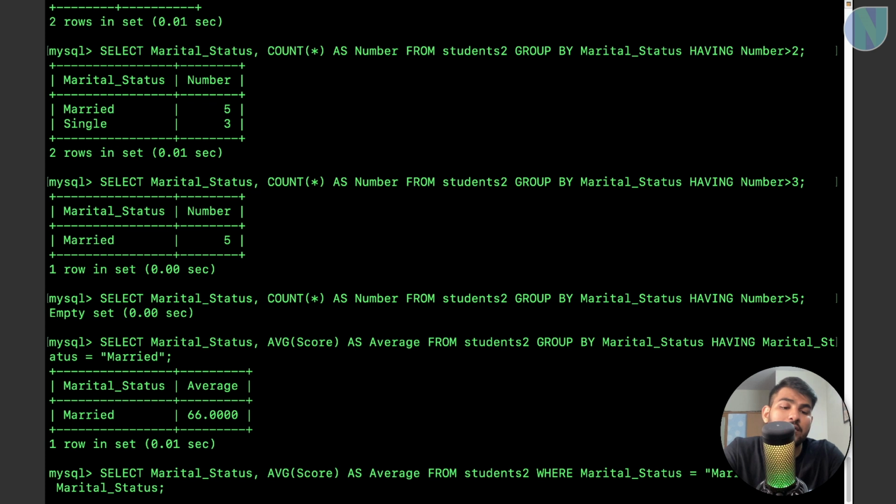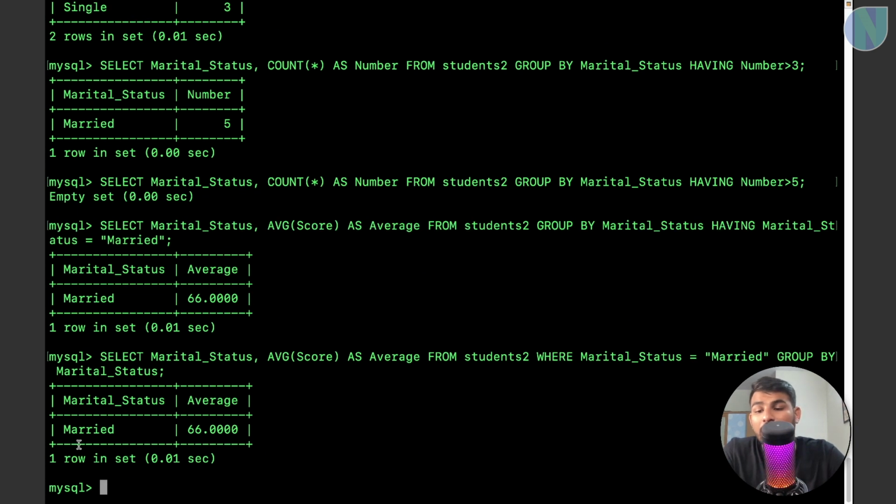Again the same number, same everything, but I used the where clause instead of the having clause.